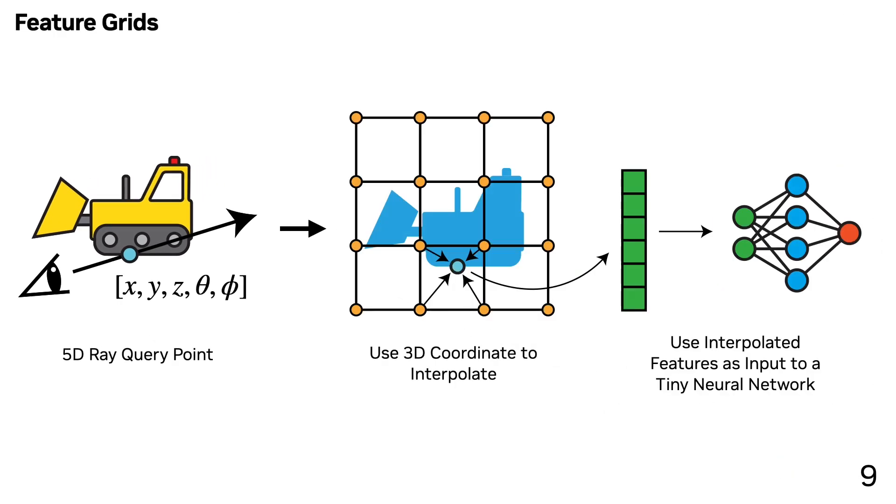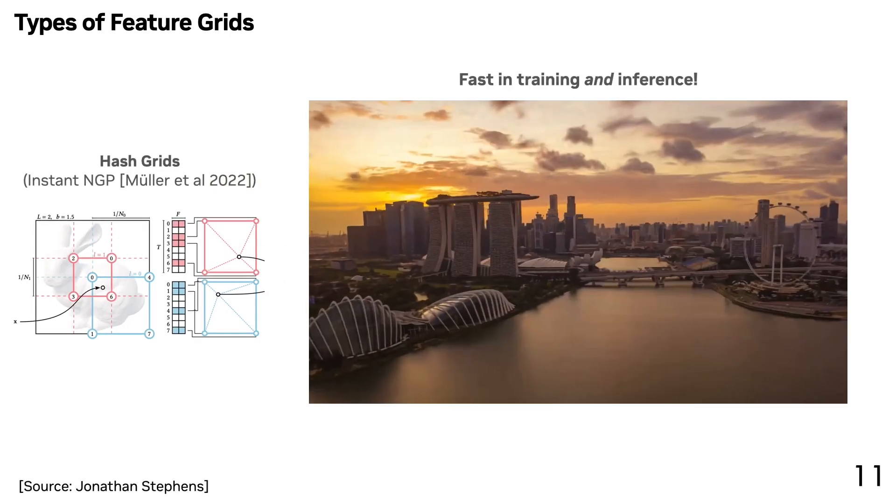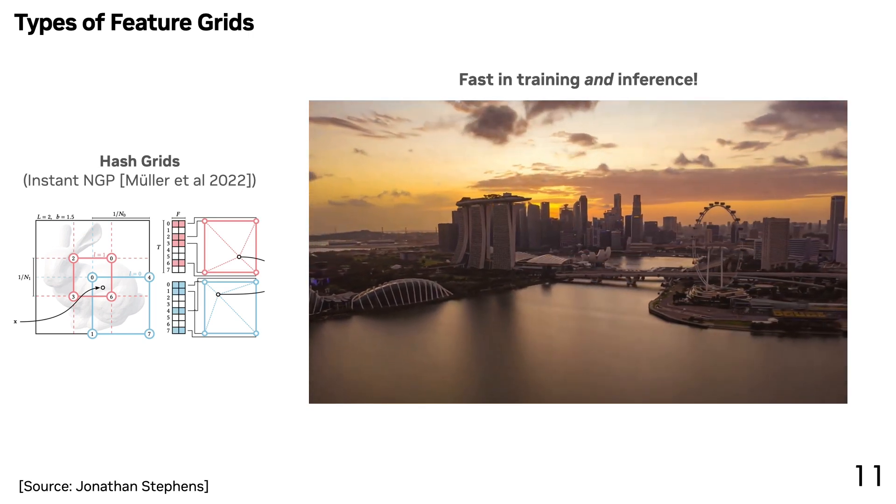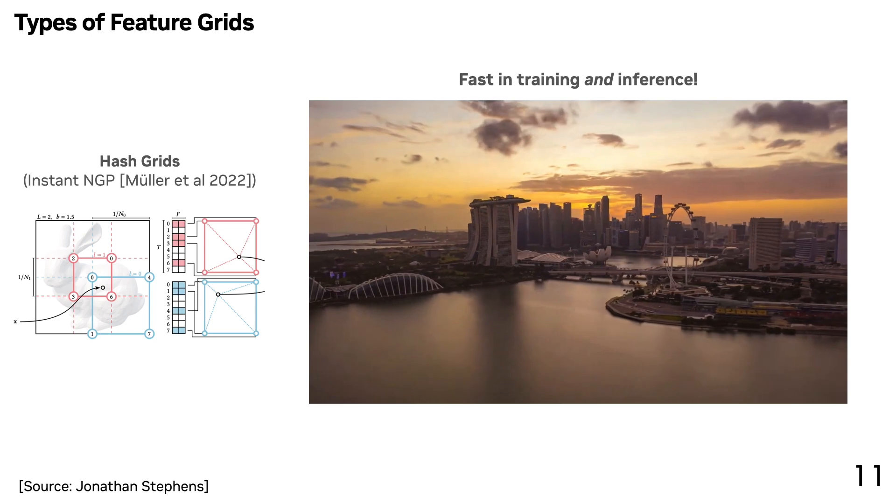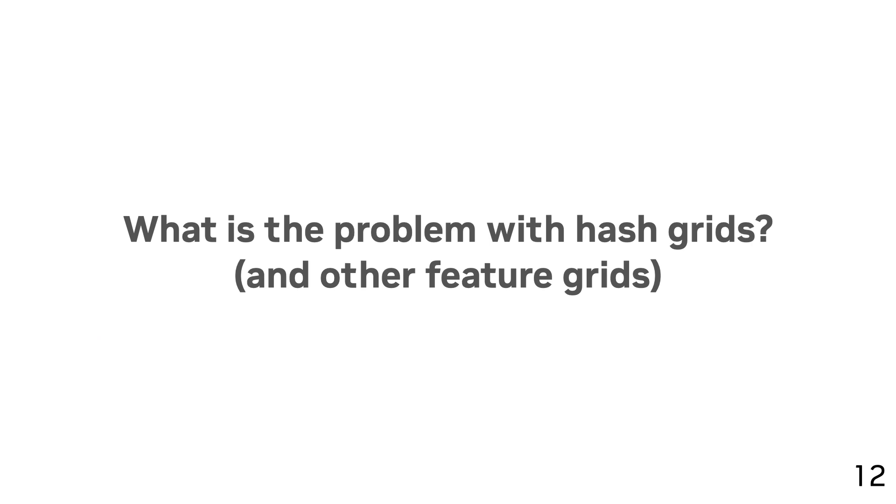The dominant approach that has emerged to alleviate this issue is to use a feature grid. These feature grids are able to do most of the heavy lifting by moving most of the parameters out of the neural network into an external data structure, which lets you get away with a tiny neural network. There are lots of different types of feature grids in the literature, like octrees and axis-aligned texture maps. But the one that has shown great promise is the hash grid using Instant NGP. The hash grid in Instant NGP, to this day, still seems to be one of the fastest frameworks for NeRF reconstruction in terms of training time.